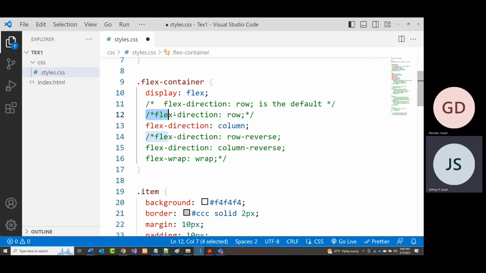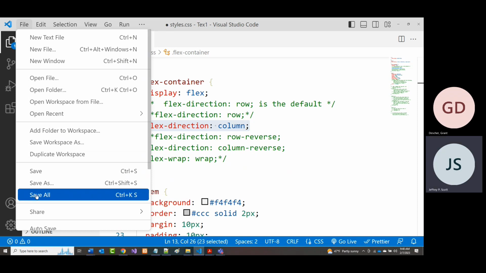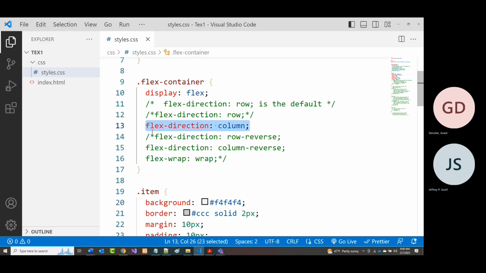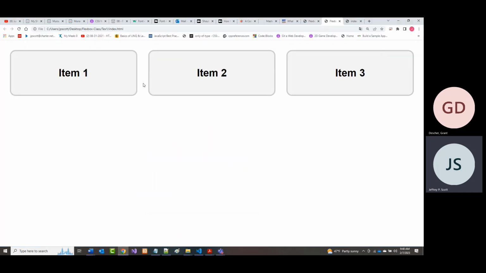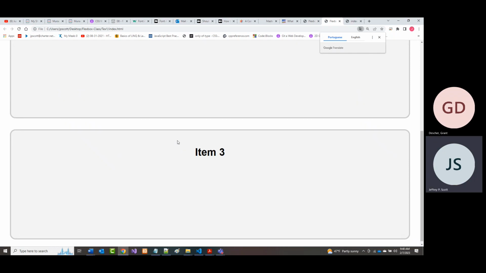Remember, flex direction row is the default. So you very rarely, if ever, see anybody put that in there, unless you're changing from column to row or whatever. So here I made it column. Let's do a file save. When we get done, let's take a look at it here. And you say it didn't change. Well, it did.